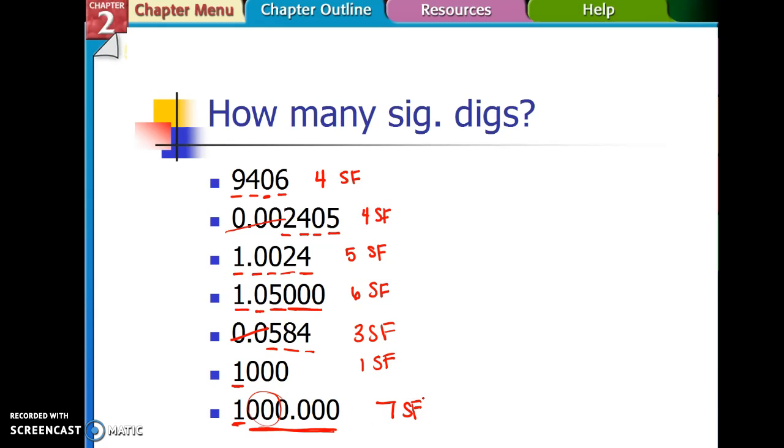The thing to remember here is we're not talking mathematically. What we're talking about is how precise is the measurement. So this one right here is not as precise as this measurement on the end. What that tells me is the scientific instrument I was using for that first measurement is not nearly as precise as the one I was using for that last measurement. Significant digits tell me how precise the scientific instrument is.